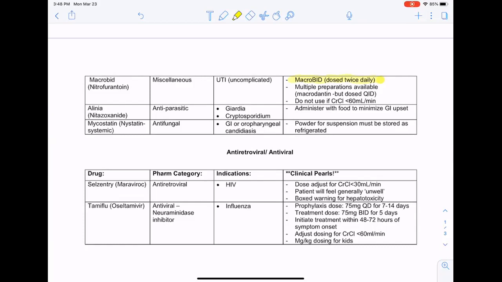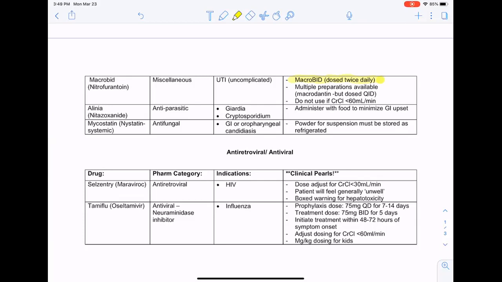And then this one has some renal dosing, which I think is probably something you guys haven't seen yet. So I don't want you to have to remember this now, but just be aware, because as you're going into your pharmacy education, the renal dosing is going to be really important to know, especially when you're in the hospital and you do your hospital rotation. They're always calculating the creatinine clearance for literally every patient that they have in the hospital. So there's this medication in particular you can't use if you have a creatinine clearance less than 60 milliliters per minute.